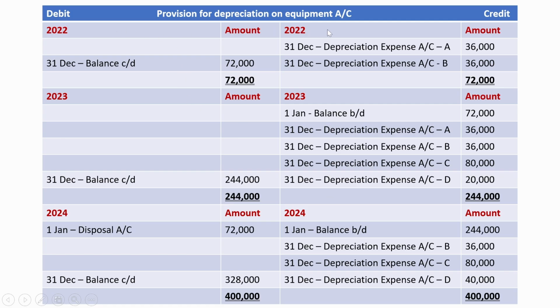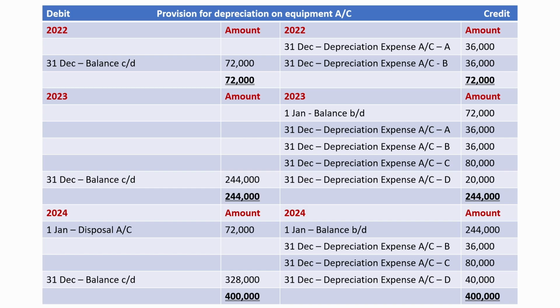So one thing you should note, in provision for depreciation account, whenever we charge depreciation, we credit. We don't record anything on the debit side unless you have disposed an asset. We don't debit the increases, the charges for every year, we always credit. That is one thing you should note. The other thing, you may have to separate the individual assets. If you are calculating depreciation, don't calculate depreciation for all assets as one figure.